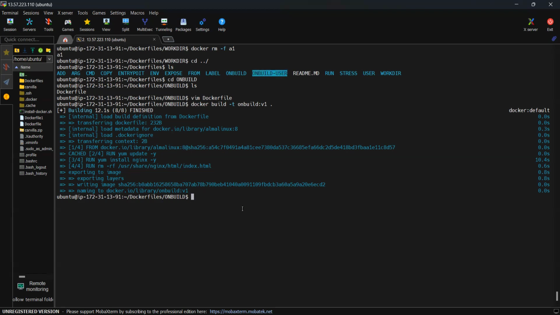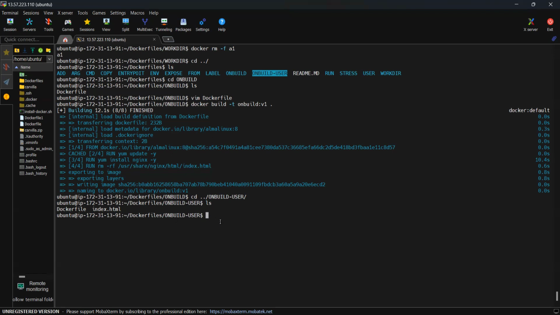So go and check onbuild, cd .. , user. List out. This is the index.html, this is copied. This ONBUILD ADD instruction copied it to the Nginx default path.